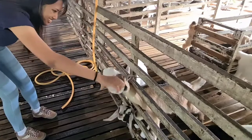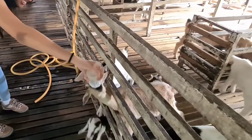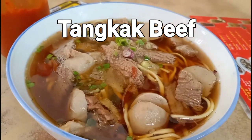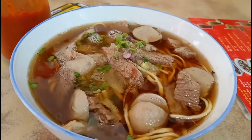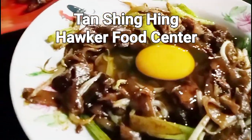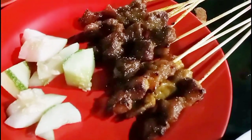The resort has chalets and dormitories if you'd like to spend the night on the farm. For lunch, we went to Tangkak Beef Restaurant to try their famous beef noodle. And for dinner, you have plenty of options — we went to Tan Xing Hing Hawker Food Center to have some satay and noodles.